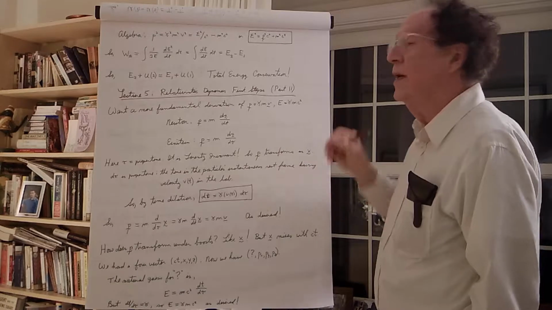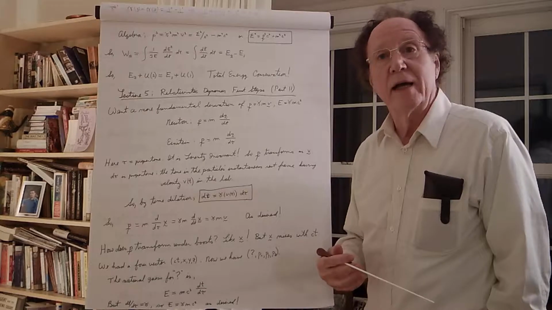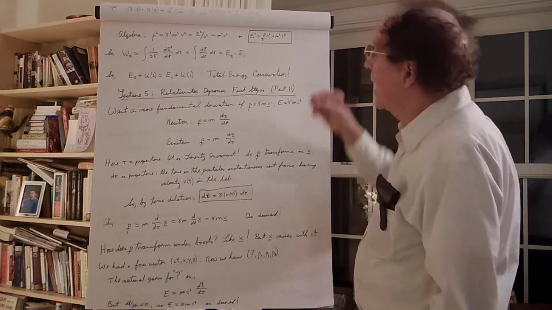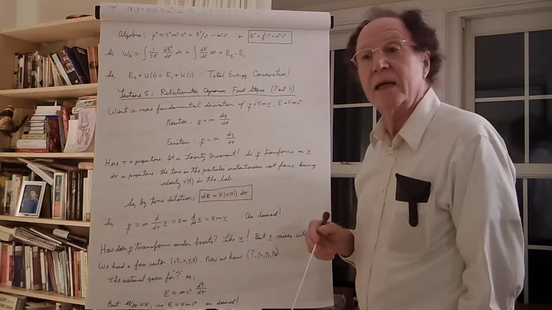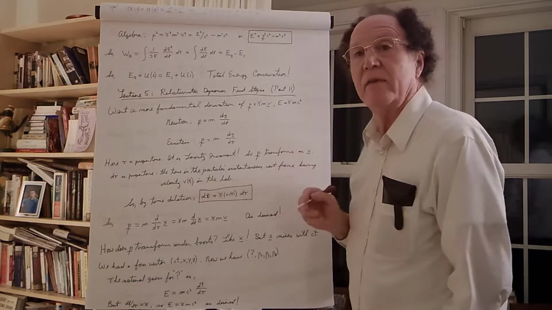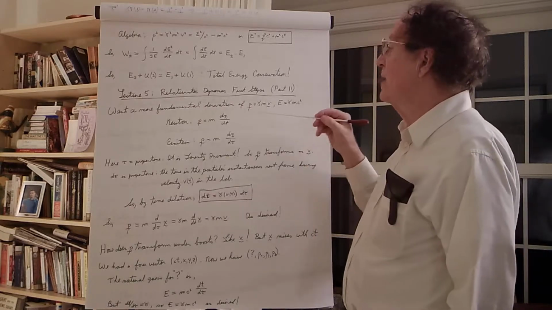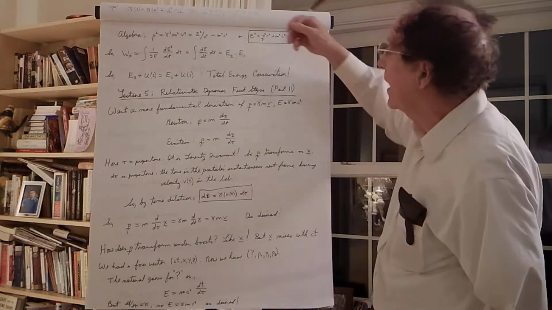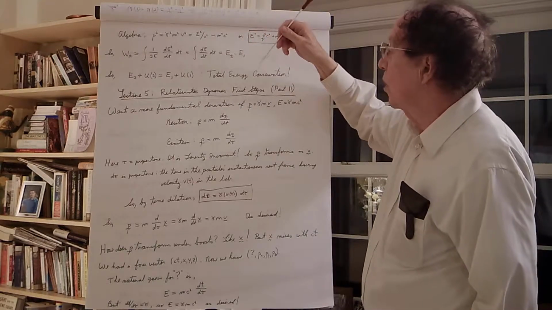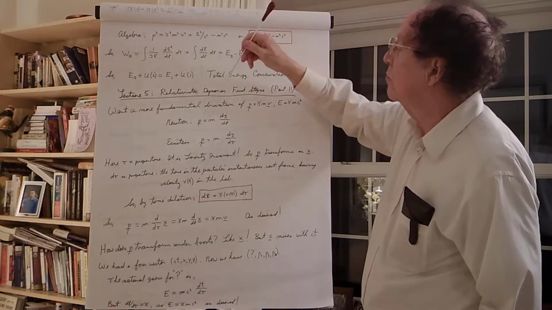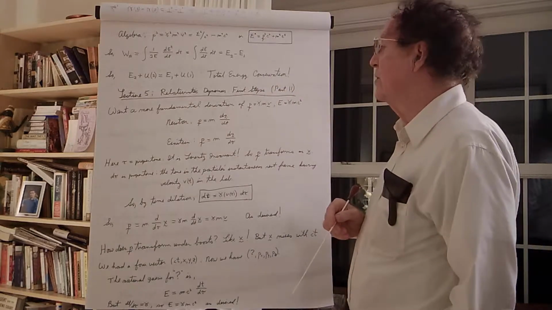Well, the time for Galileo is an invariant. It's the same in all frames, right? That's Newton's concept of time. And so momentum has the same transformation properties under a Galilean boost as x does, or actually the derivative of x. The transformation properties of momentum inherit the transformation properties of position in such a simple way, because all the quantities here are invariant in Newton's world except for x, and x determines the transformation properties of p. So now we want to think about how we can generalize momentum to Einstein's world.